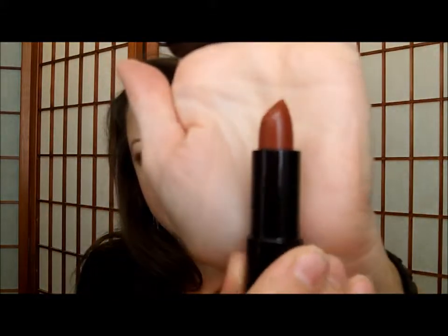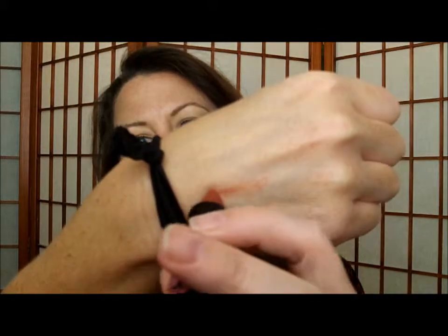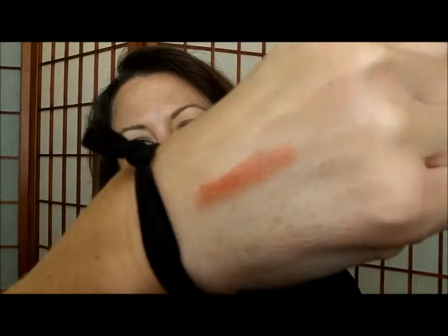That is totally one of my kind of colors. Love this color. So let's, yeah, my lips are clean. Nice. Don't really smell anything. It's kind of just got that waxy type scent that most lipsticks do have. It's a brownish red, almost like there's a hint of orange or copper to it, and I think it's really pretty. I like it. It's a color that I would definitely wear, and so that's nice. I'm going to swatch it for you on this side. To me, I would call this color raisin. That's a raisiny color. Beautiful color.